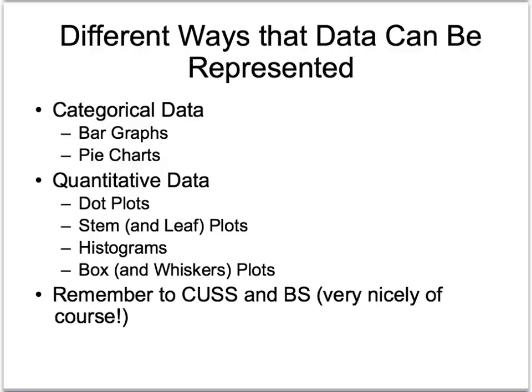There are two types of data that you need to represent a lot of times with graphs. The first is categorical data, and we usually use bar graphs or pie charts. The next is quantitative data, which we use dot plots, stem plots, sometimes called stem and leaf plots, histograms, and box plots, also known as box and whisker plots. Just as a reminder, categorical data is usually count data. When we're counting the number of people who say yes, or counting the number of people who say no, or looking at area codes or zip codes, it's data that represents a category, therefore it's count data. Usually, taking an average doesn't make any sense.